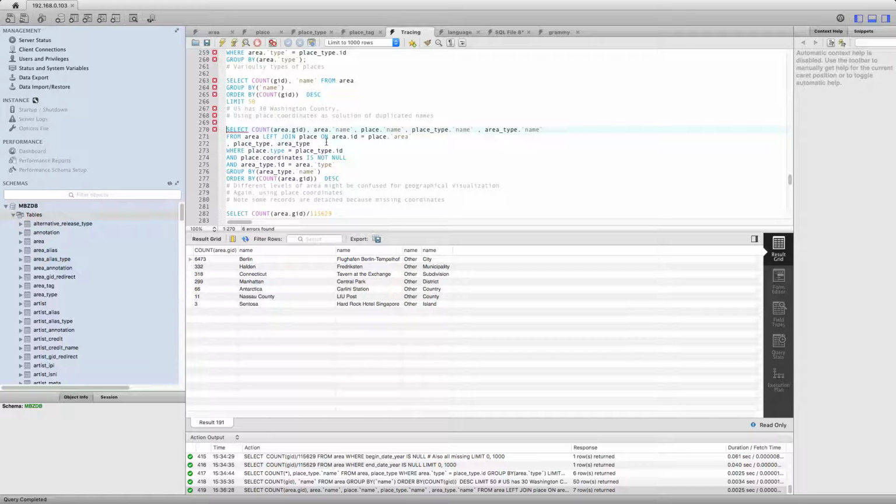The first one is from the area table, and the second one is from the place table. So there are lots of duplicates. They are the same, and for this place name, there may be lots of places in a single area. So if we want to do some detailed analysis, we can use the place table. If we want to do some summarized analysis, we can use the area table.